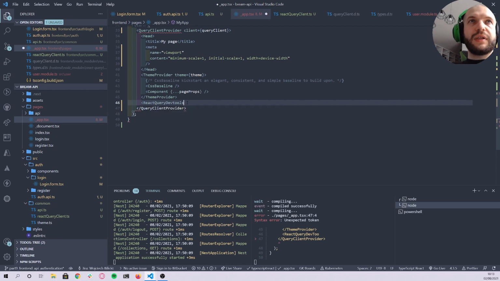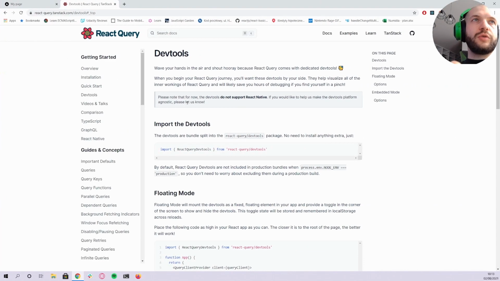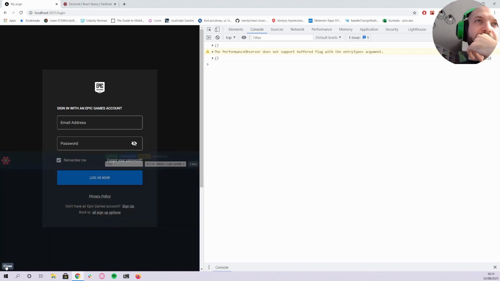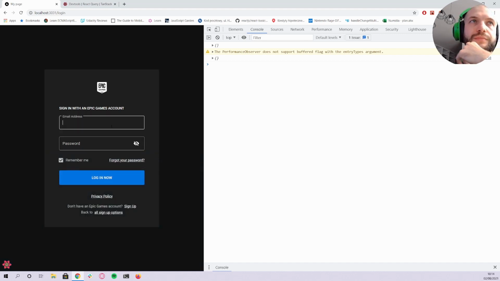We can use them now, and you will see a slight change in the UI, because it will automatically render that flower for you. And here you can see all the logs and so forth. We'll see it being filled up soon. So let's try something and let's see what happens. I don't know. Let's try something that is definitely incorrect.